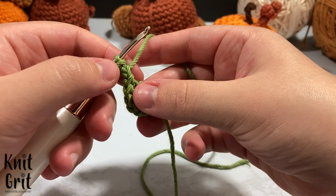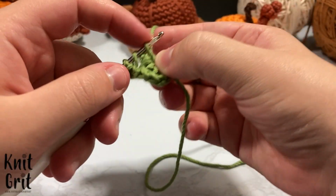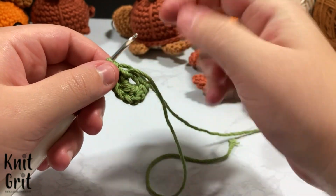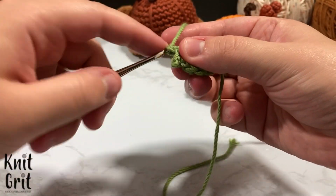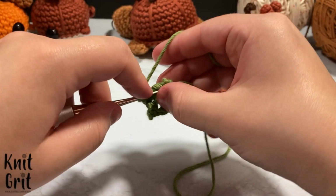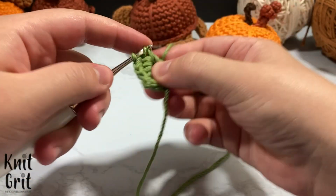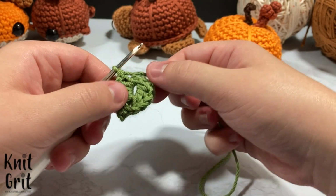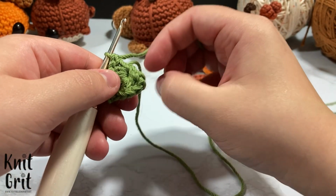giving it that little bit of an angle. So now with that done, we're going to double crochet back inside of our original ring, and we're going to put 5 double crochet inside this side because we did the 4 plus our chain 2 on the other side. We need to make this even, so we're going to go 2, 3, 4, and 5. Now, because we worked our tail in with the rest of our work, we can kind of tug on it, and that'll bring it tighter in and make it look a bit more concrete.